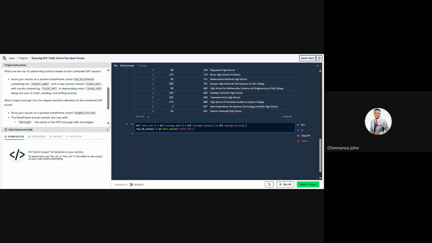Sorting them, they said in descending order. Descending order, ascending equal to false. Right.